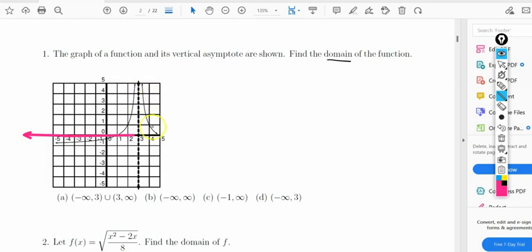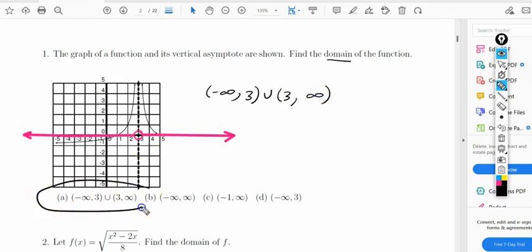until we get to 3, and there's a vertical asymptote at 3, and vertical asymptotes are never breached. So there'll never be a point on that graph with x coordinate 3. So you have to jump over it. But once you jump over it, you can see that it's going to keep going like that forever. So what I've drawn here in red is the domain. And now if you have it in interval form, if you read off what's in red from left to right, we're coming in from negative infinity, coming up to but not including 3, having to jump over 3, and then continue on forever. So the answer to number 1 is A.